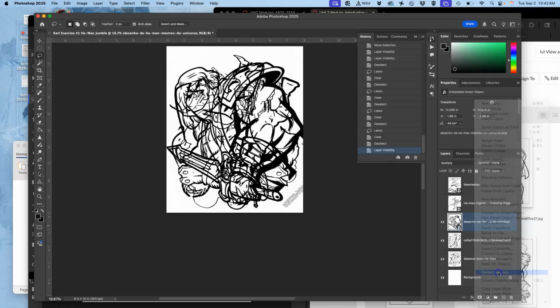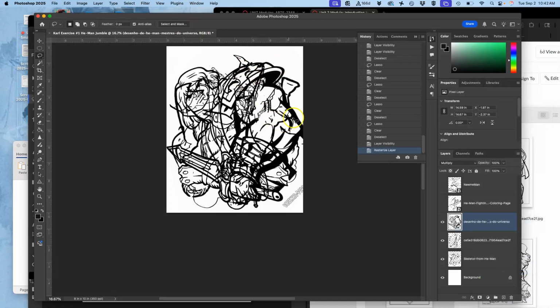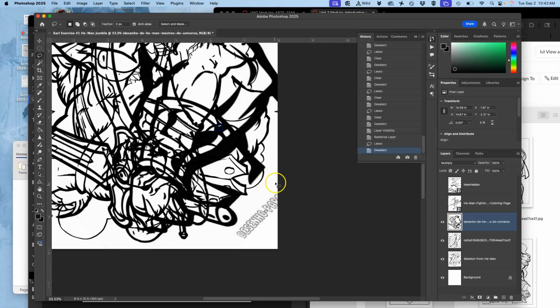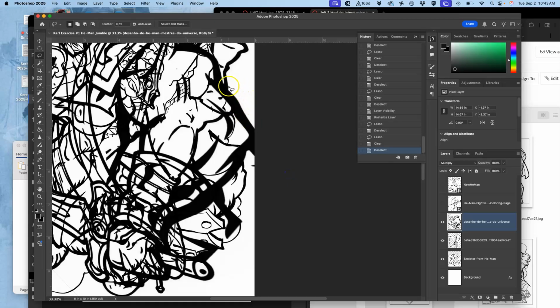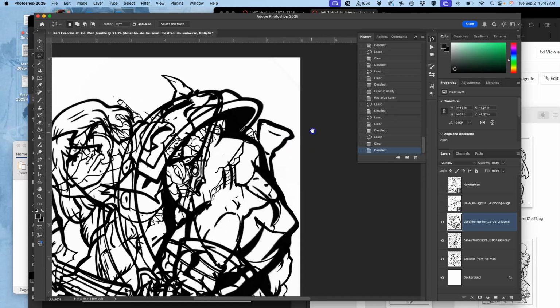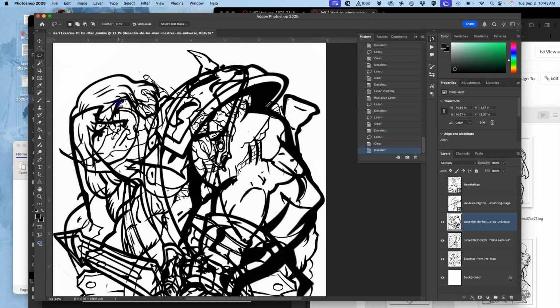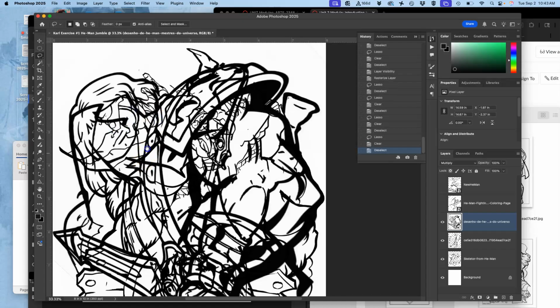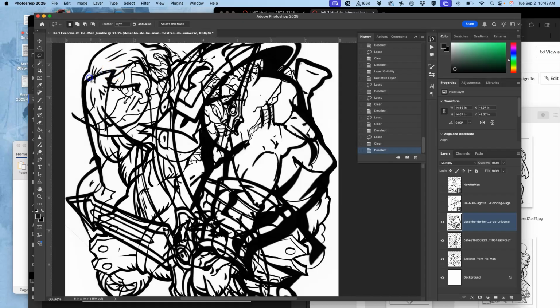So the first thing I'm going to do is rasterize that 3rd layer so I can start erasing. Immediately I'm going to cut out this elbow because, for my own taste, I don't like things cut off at the edges. I want it to be free floating and self-contained. So I'm going to trim this really thick elbow down. There we go. I'm going to erase the eyes, gouge them out serial killer style. And then start aggressively editing other parts.